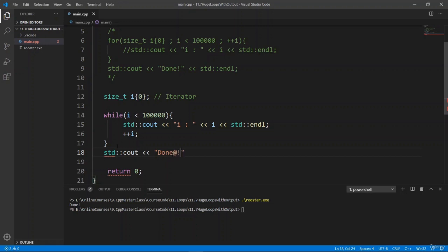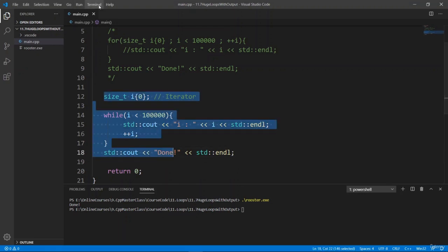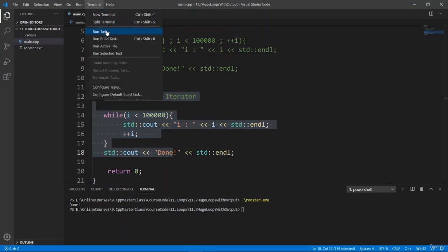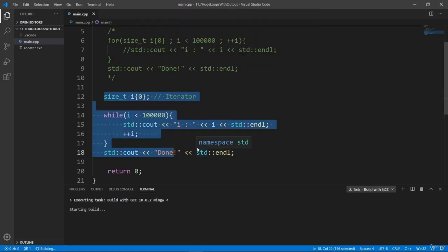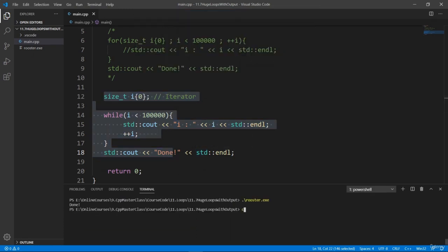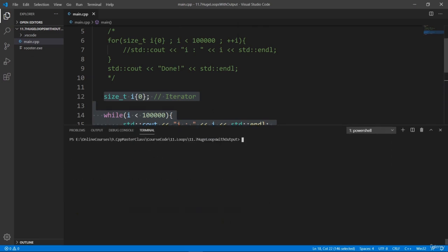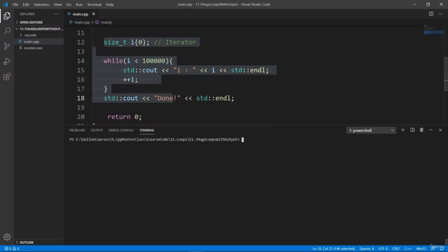So we're going to say that. I am having trouble typing this here. So we're going to say std::cout, std::endl here. And Visual Studio Code should have no problem with our code by now. So we're going to build with GCC and run this, clear, bring this up a little bit so that we have some breathing room. Make sure we see the code. We're going to run Rooster.